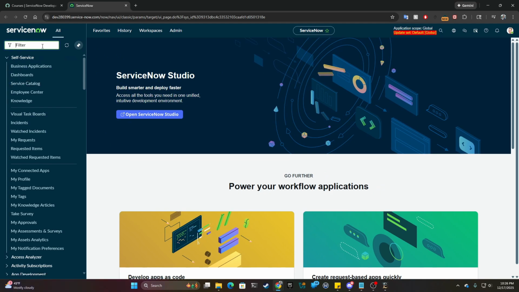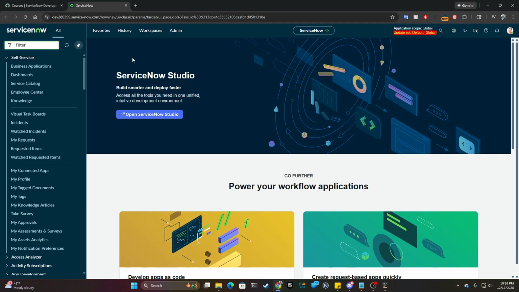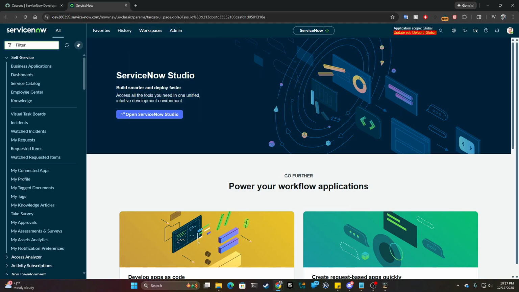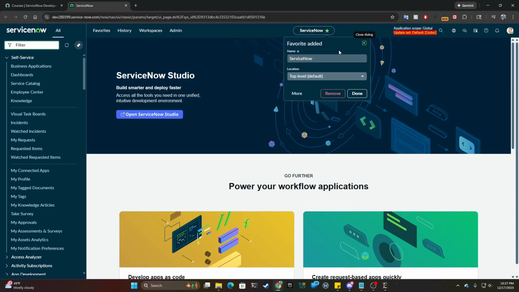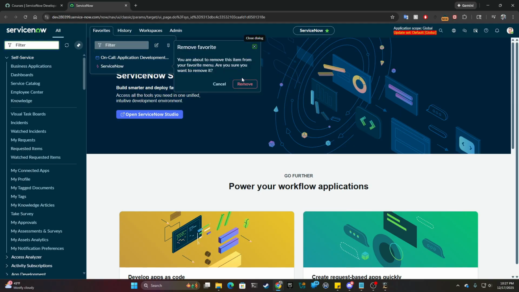You would use the filters to search. It has more options. You can check your favorites, your history, workspace, admins. And here you can also add this homepage to your favorites just by clicking the star. See, and it should show up right here. We don't want that, so I just remove that.